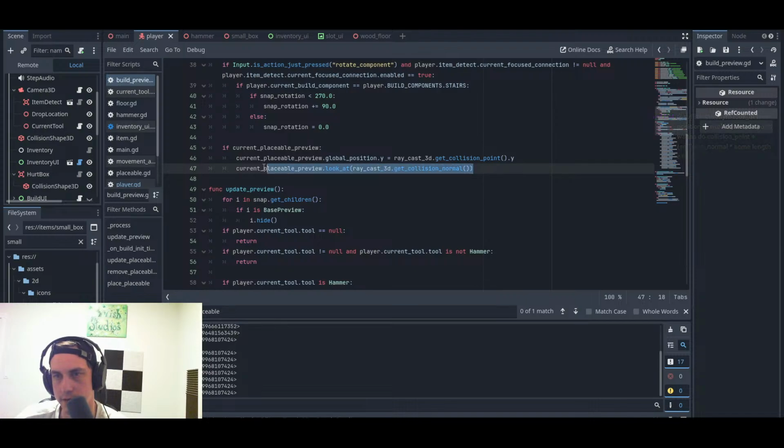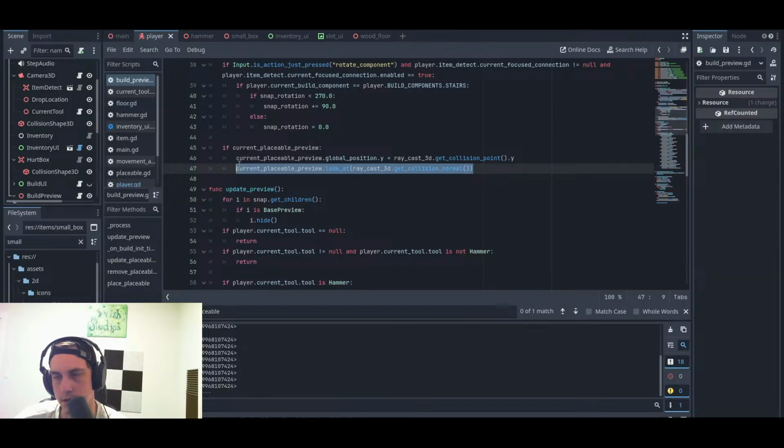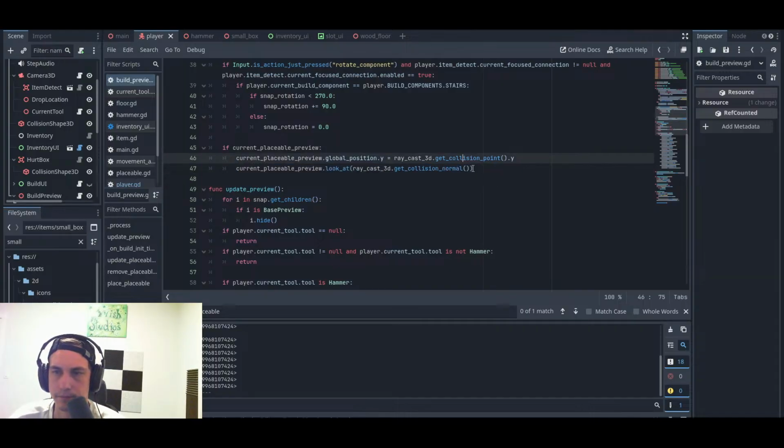So that obviously doesn't work. In world space, plus... Ah, okay.